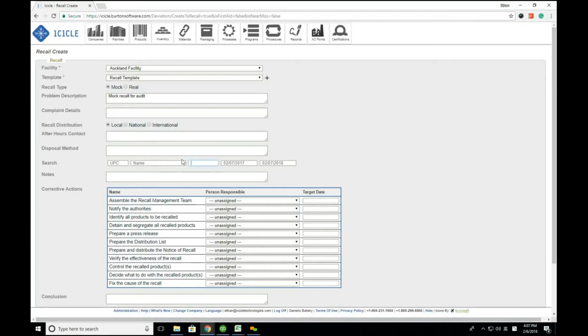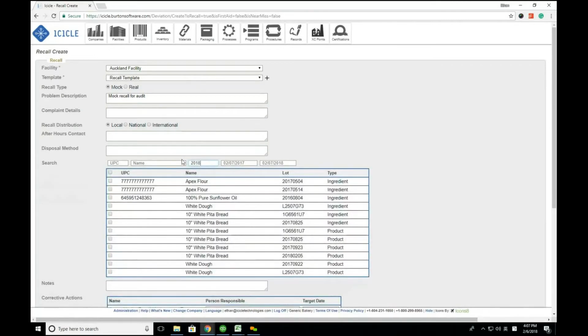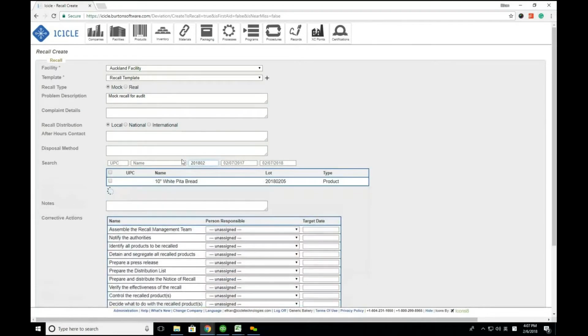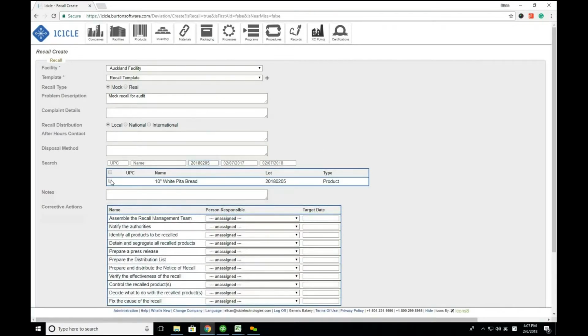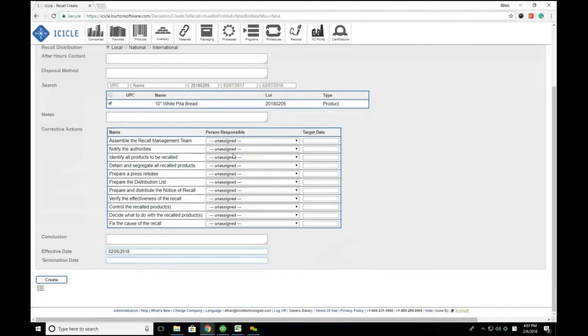We're just going to use the 10-inch white pita bread as an example. There's also a section where you can assign corrective actions and click create. Now we just have to let it wait.